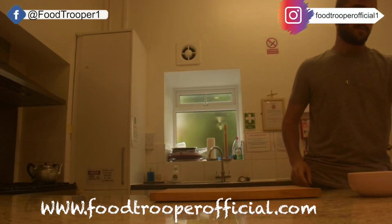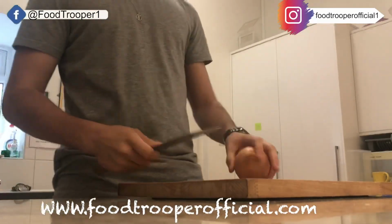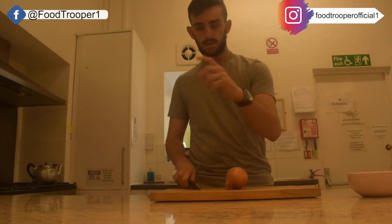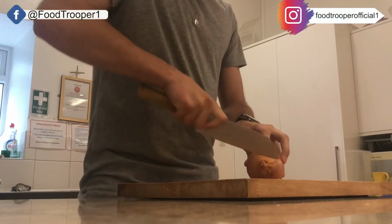So what we're going to start with is a normal white onion. Take the knife and using your finger like that, use it as a guard and take off the front.